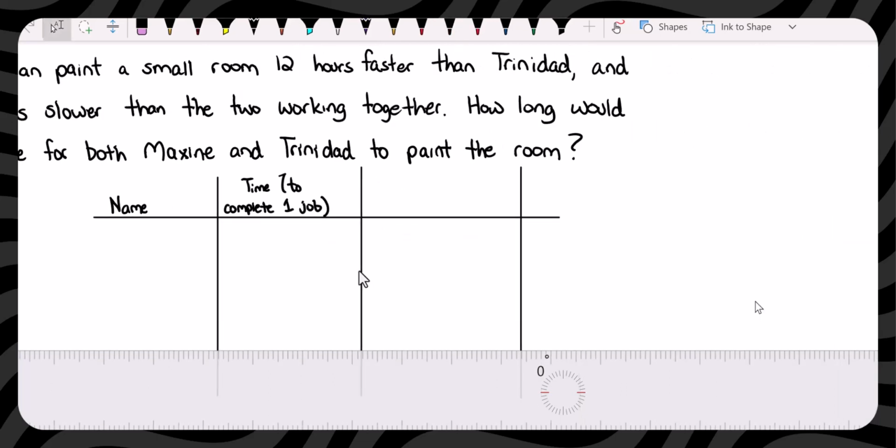All right. The third column will be the rate. And this is in jobs per whatever unit of time it is. In this case, it's per hour, but you can think of this if it was, let's say, I could restore one car in 12 months, right? So it's number of cars per month or something like that. But this is jobs per hour in this case. And that last column we actually didn't need.